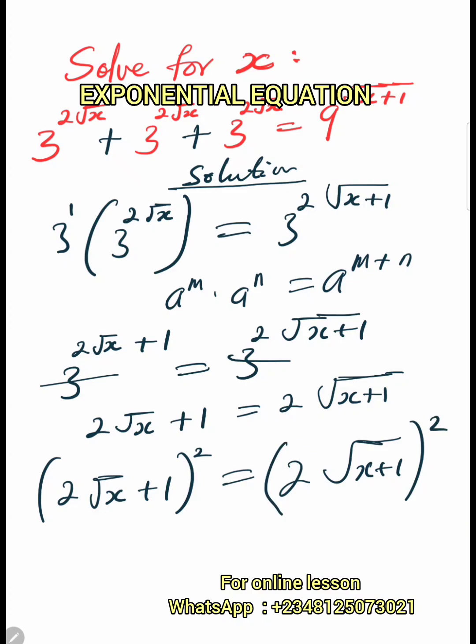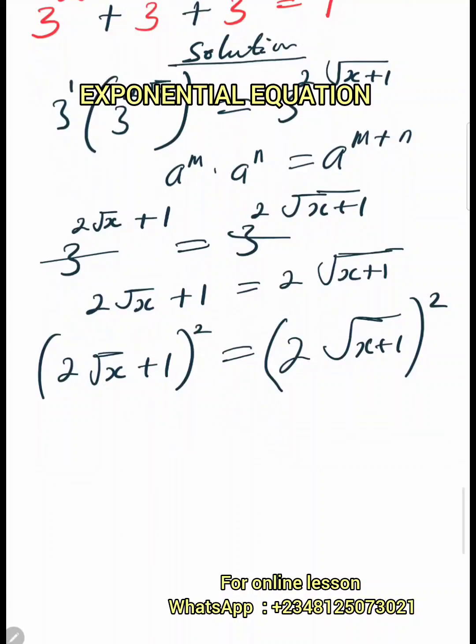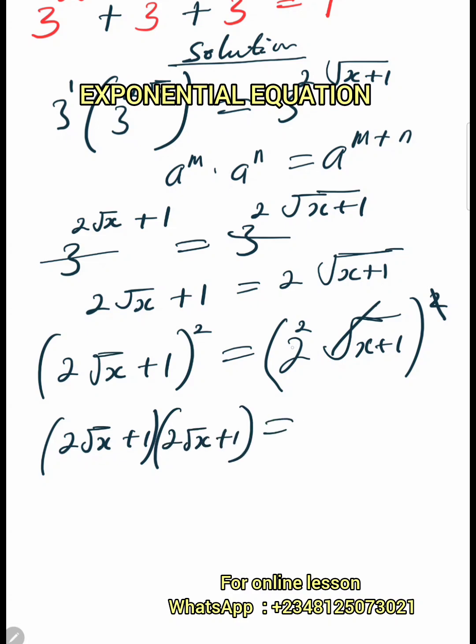Now the left hand side here, we're having a binomial in the brackets, okay? While the right hand side here is just a monomial, so the 2 affects this one, becoming 2 squared, that's 4. While on the left hand side, we are going to open the brackets. It's going to be 2 root x plus 1, we multiply again by 2 root x plus 1, then equal to 4 now, because 2 squared is 4, then opening here, x plus 1, because the root here is gone.